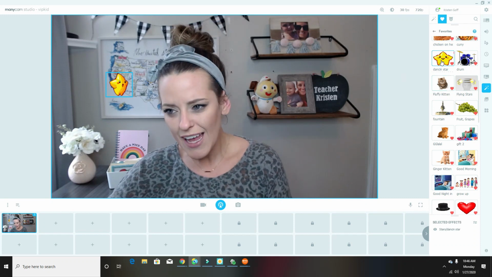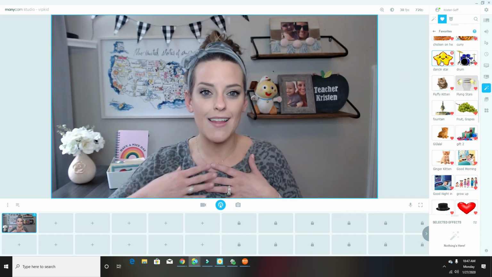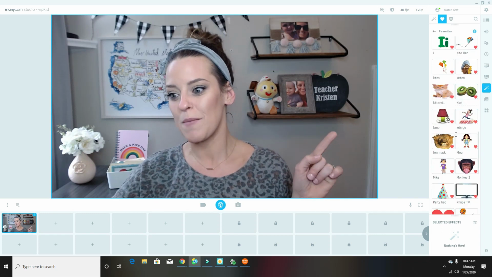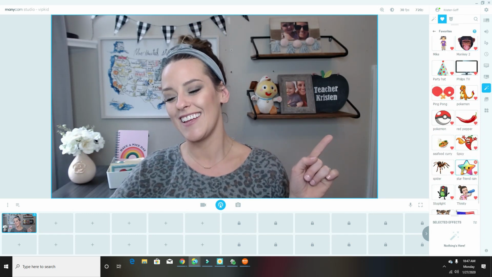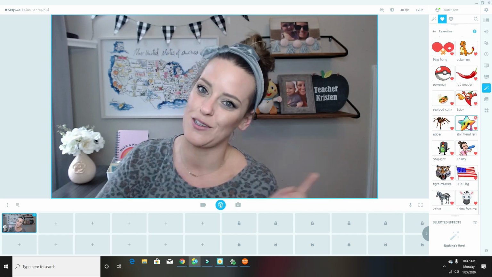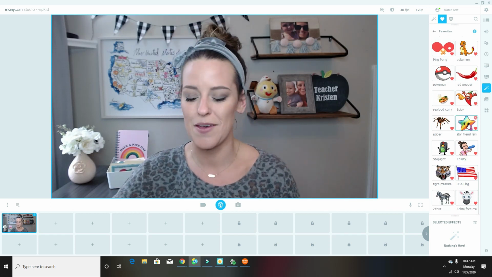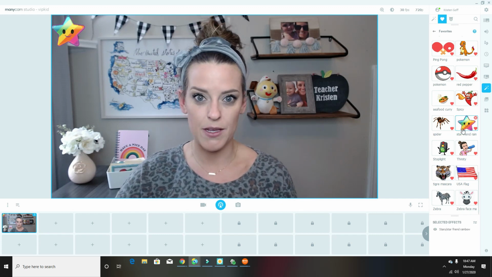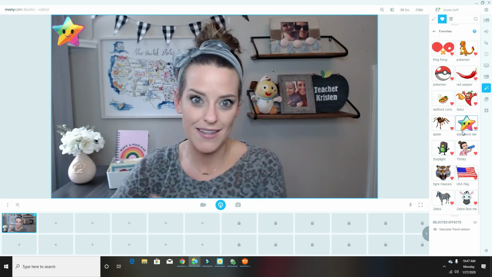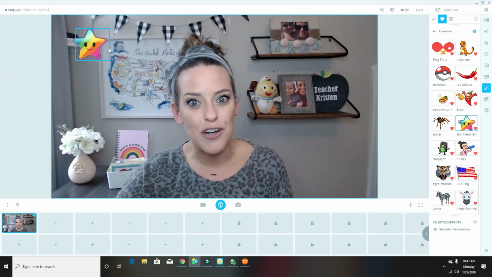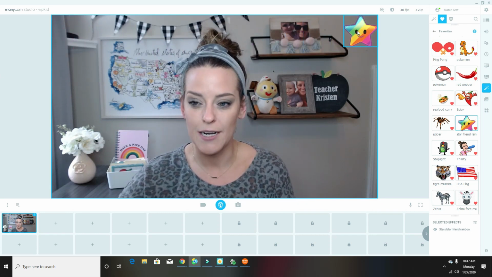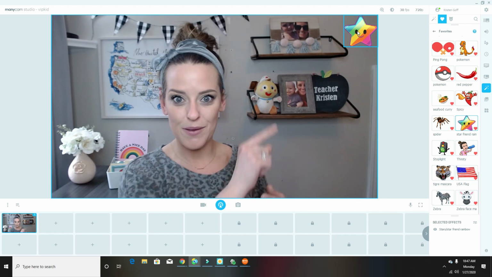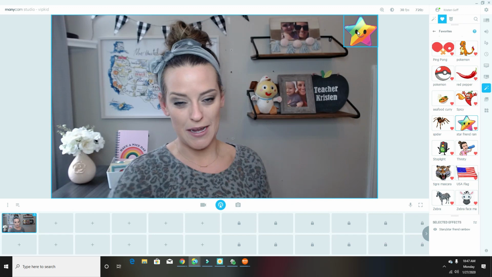So as far as these stars, what I like to do is I will choose either these dancing stars, or my recent favorite would be these rainbow stars. They are so cute and the girls love them. So I would click on the star to make it appear, or I would even blow at the same time. And then I drag it over to the other side because they get 5 stars in the class. So I will be adding 5 stars to my screen.